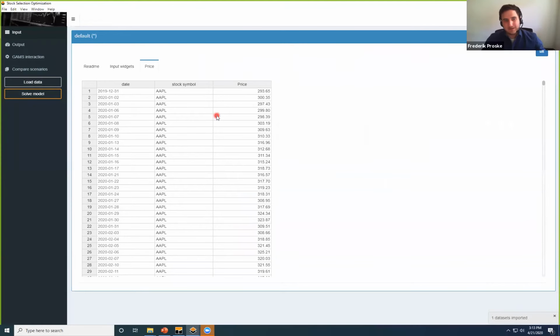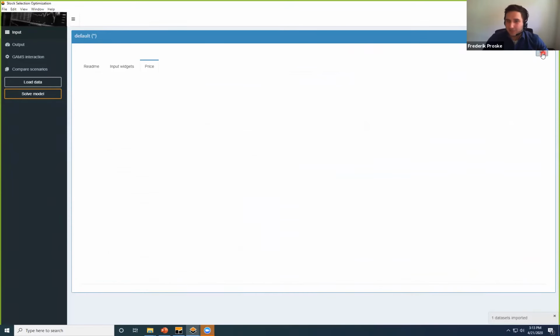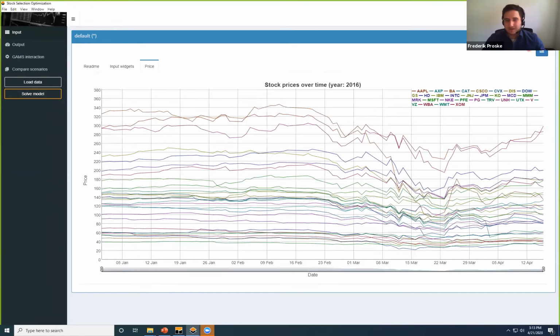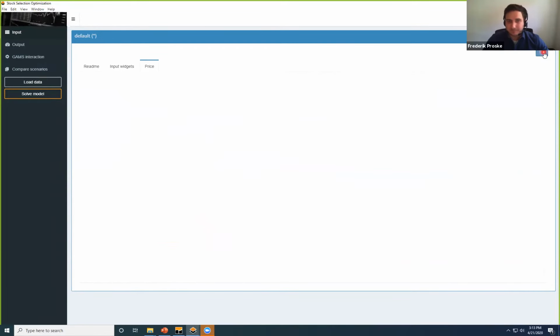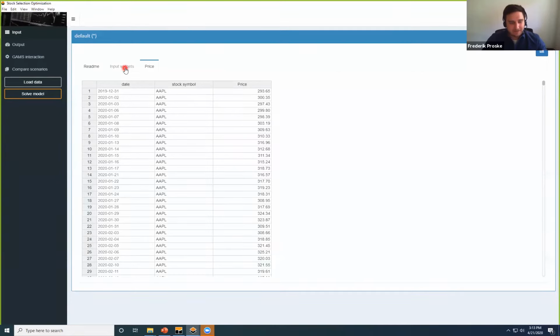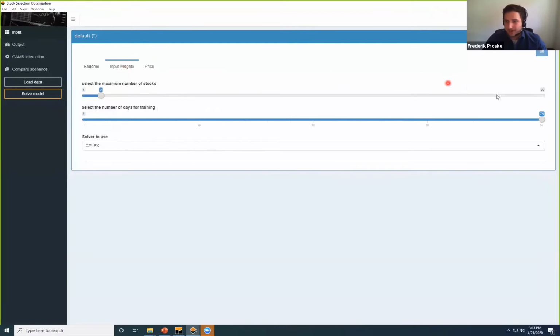You can see that the interface updates. And when we go back to our chart here, you can see that this looks a lot like what we have already seen in the news probably over the last few days and weeks. All right, so let's run our model. Let's select about half of our data for training and the other half for testing. And let's run this with, let's say, 9 stocks.